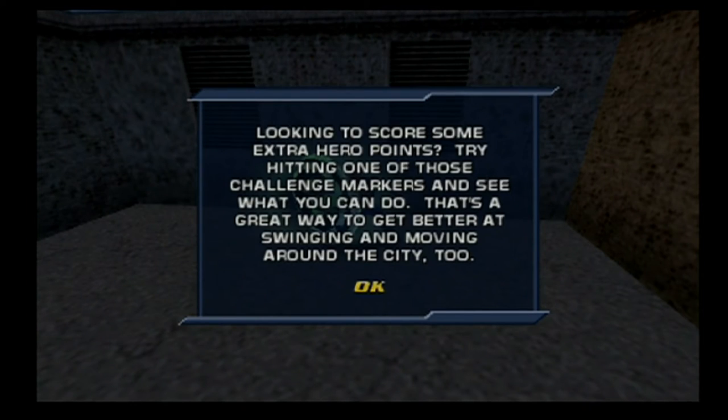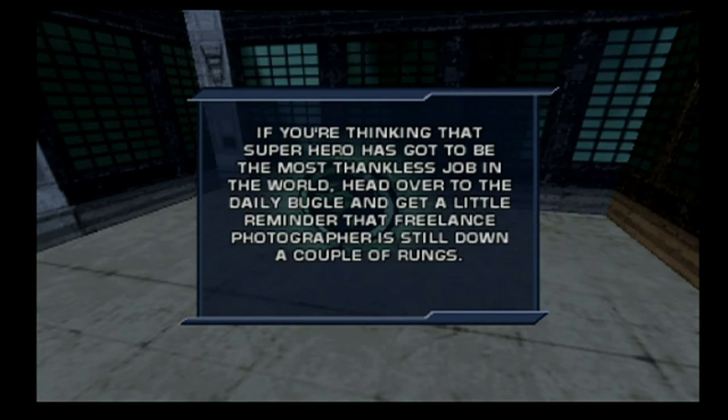Looking to score some extra hero points? Try hitting one of those challenge markers and see what you can do. That's a great way to get better at swinging and moving around the city, too. If you're thinking that superhero has got to be the most thankless job in the world, head over to the Daily Bugle and get a little reminder that freelance photographer is still down a few rungs.